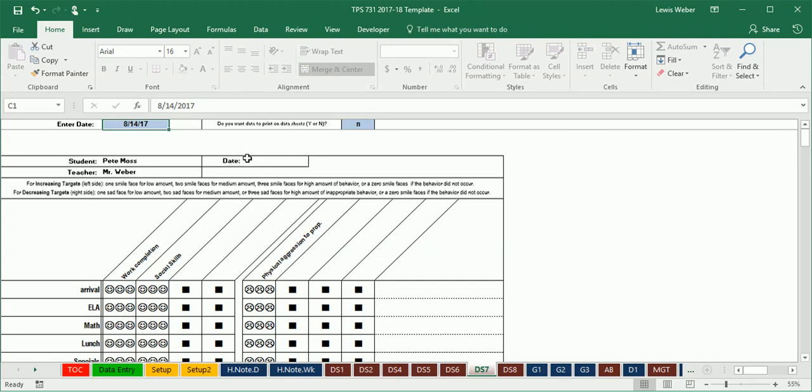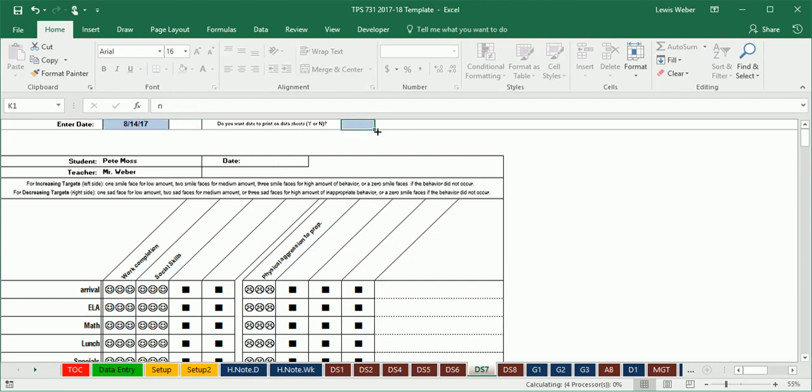And so instead of putting a date and then printing it and putting the next date and then printing it and so forth, which can be a little tiresome, I'll just say, you know what, I don't want the dates to show up here, and when it prints it'll be blank, and then all you do is write in the date of the data collection.